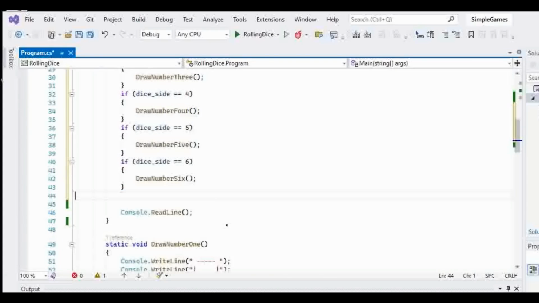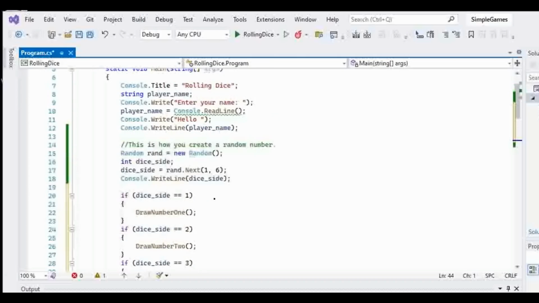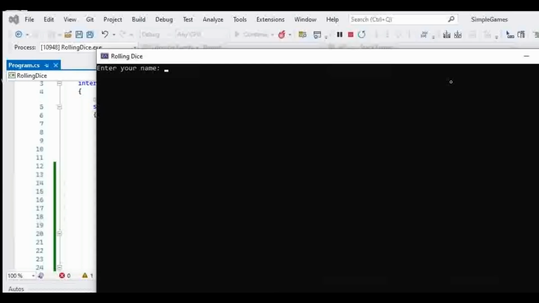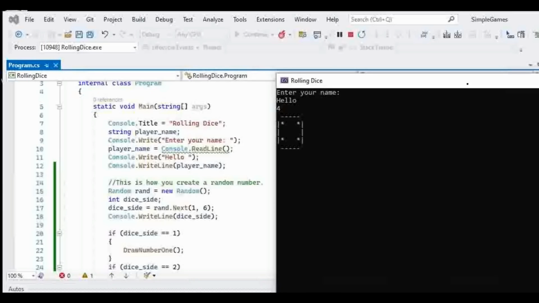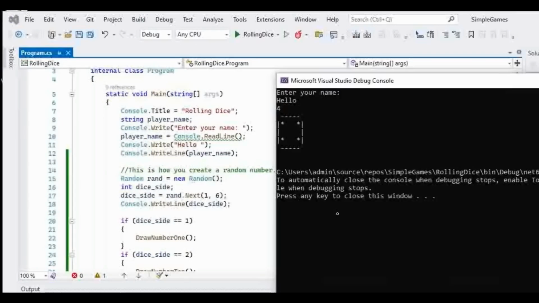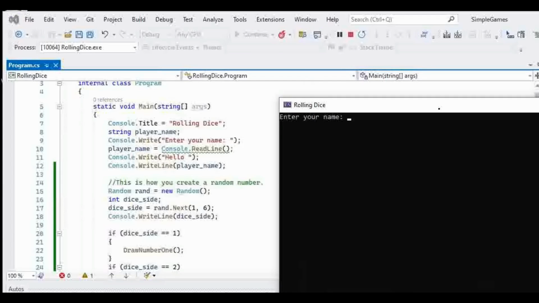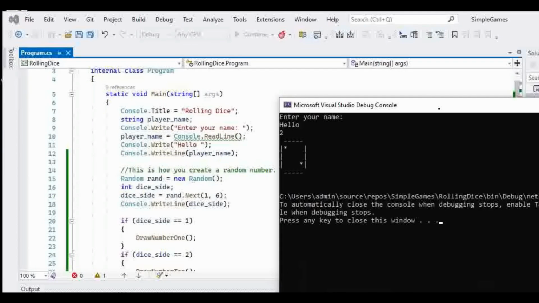Let's go ahead and delete that code. And let's go ahead and give it a try and make sure it works. Alright, so that time we got 4, and it drew the number 4 side. Run it again, just to double check. And that time we got 2. Great.